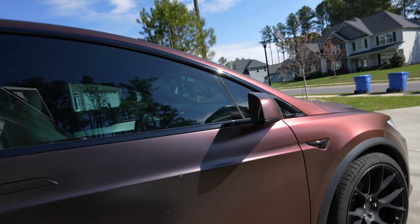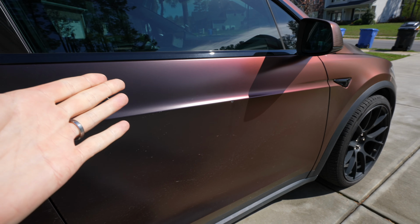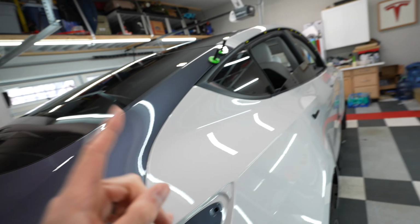So that's really cool. Yes, it is not as thick, and yes, it probably wouldn't have punctured if it wasn't vinyl, so I wouldn't have to replace that piece, but I didn't pay PPF prices either. Well, I did it myself, but still, it makes a huge difference with the vinyl. So now I just have to find a dent guy. On this car, I still just have to do the trunk piece, which is actually a pretty hard piece to do, and the front bumper.